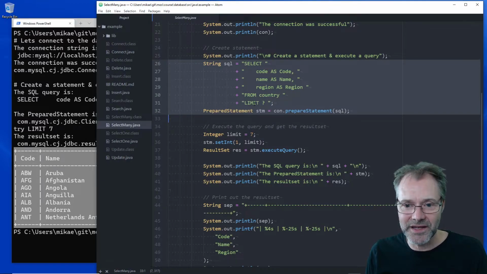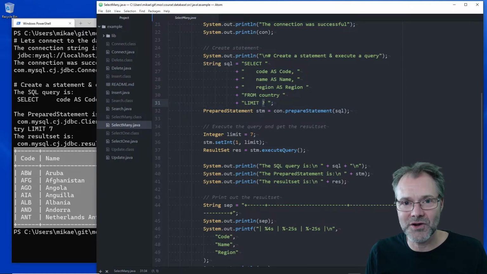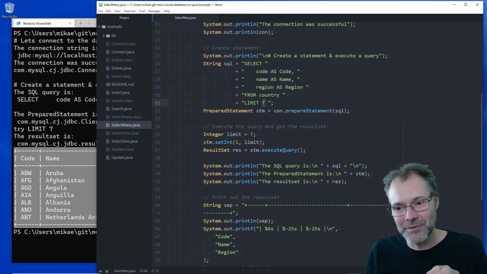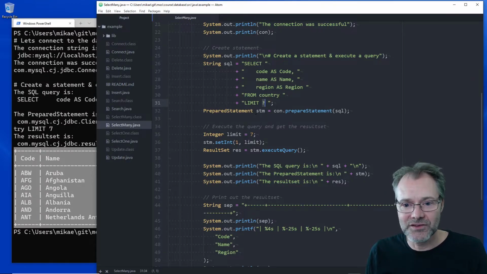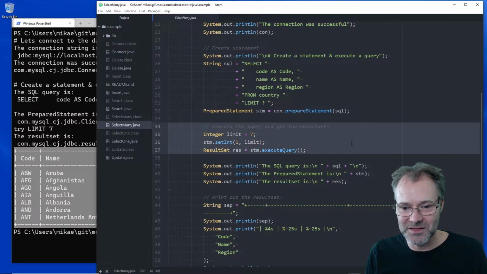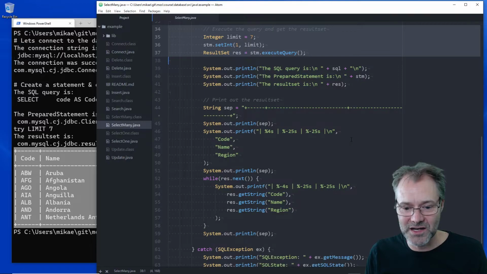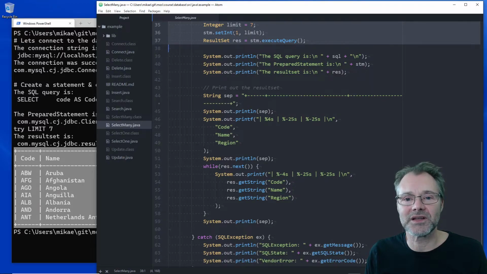And we see down here that we have a question mark, and that is this prepared statement that is going to be replaced with an argument when we execute this. So we are preparing the statement there and we're using the SQL code. Okay, so we got the statement and then we're going to execute the statement down there, right? I'm just going to scroll down there.